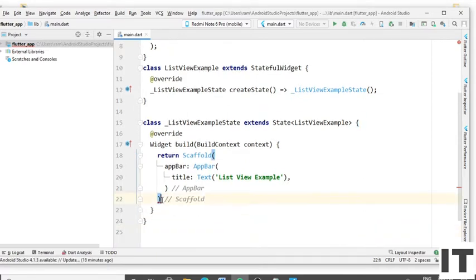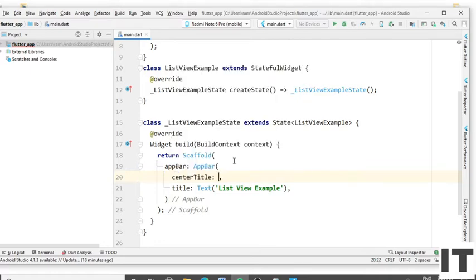Put the semicolon here. I want the title in the center. For that, type centerTitle and give the value true.